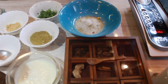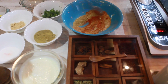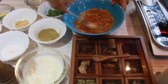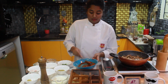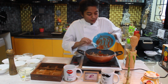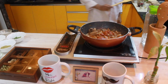few saffron strands, and mix well. And pour a bit of water to make a fine paste. Here is our paste. Okay, now add this paste into our curry. Now mix well.